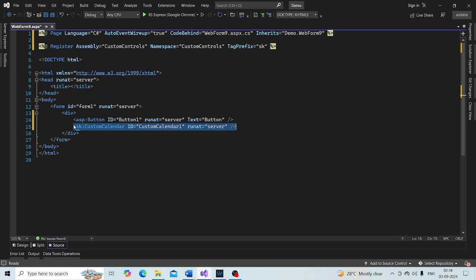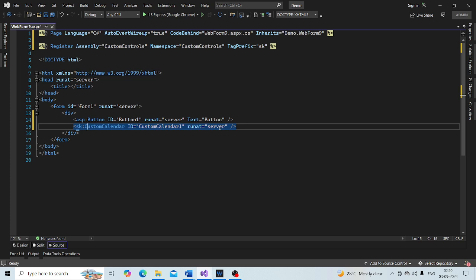Look at it, it has this custom calendar, and then ID, and the ID is equal to whatever is the default ID. You can again change it to a meaningful name, and runat is equal to server. Server attribute. Okay.